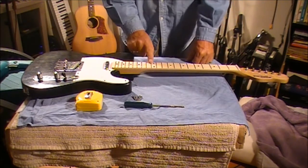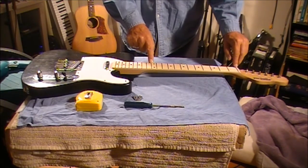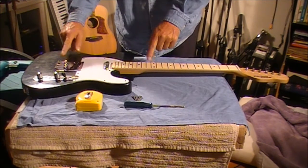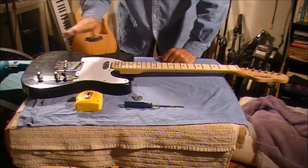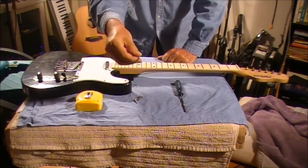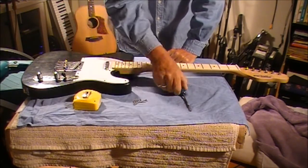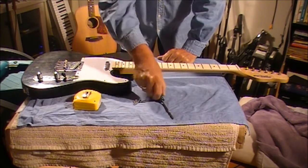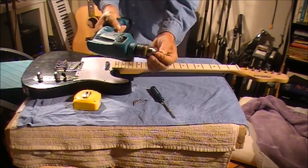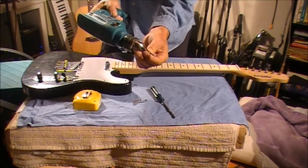What we need to do is measure the distance from the nut to the twelfth fret, then double that — and that's where we set our bridge. To do that we need a few things: obviously the bridge which is already in place, our four screws from the screw packet, a good tape measure, a Phillips head screwdriver, and a drill. I've already fitted the right drill bit — I believe that's a 2.5mm — and I've even masked that off to give me the length of the screws.